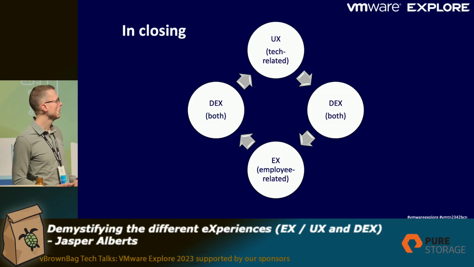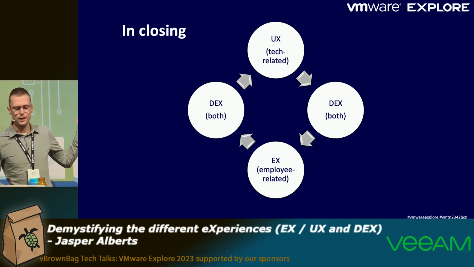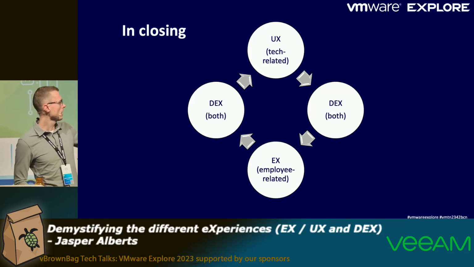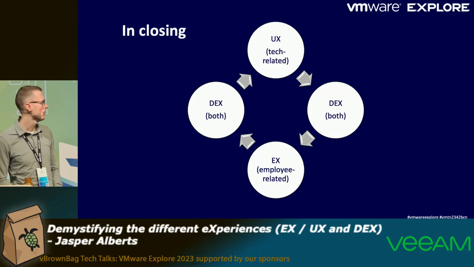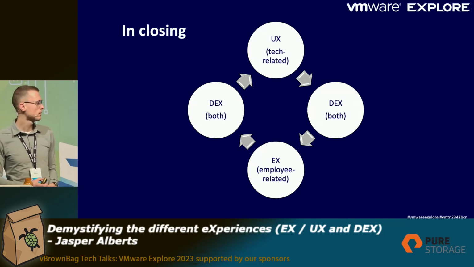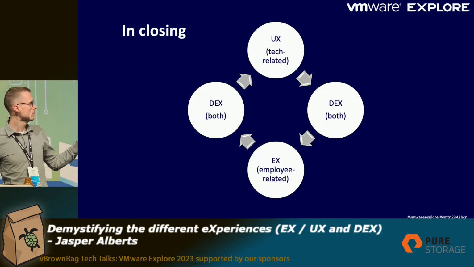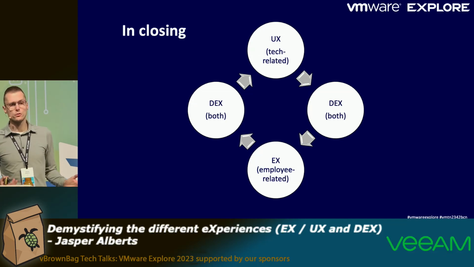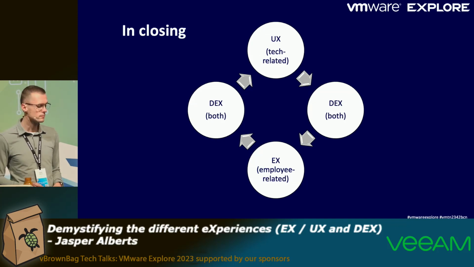So before we wrap up, we covered user experience. It's everything tech related, right? It's an IT party. And we covered employee experience. Employee related tends to be an HR party. And then we have DEX on the side, which is kind of both. And if you look at it from this perspective, you'll see that both UX and EX impact DEX and it is actually impacted by both of them as well, ultimately creating one big feedback circle in terms of experience.